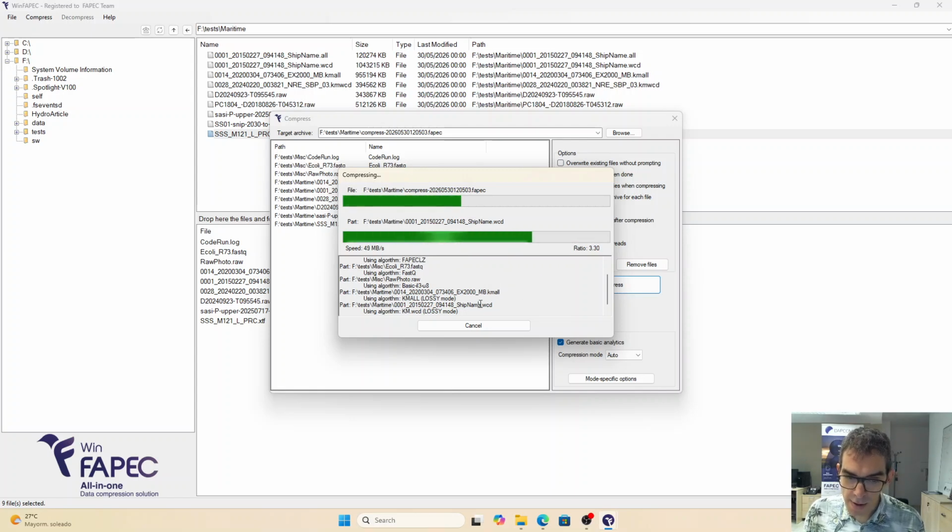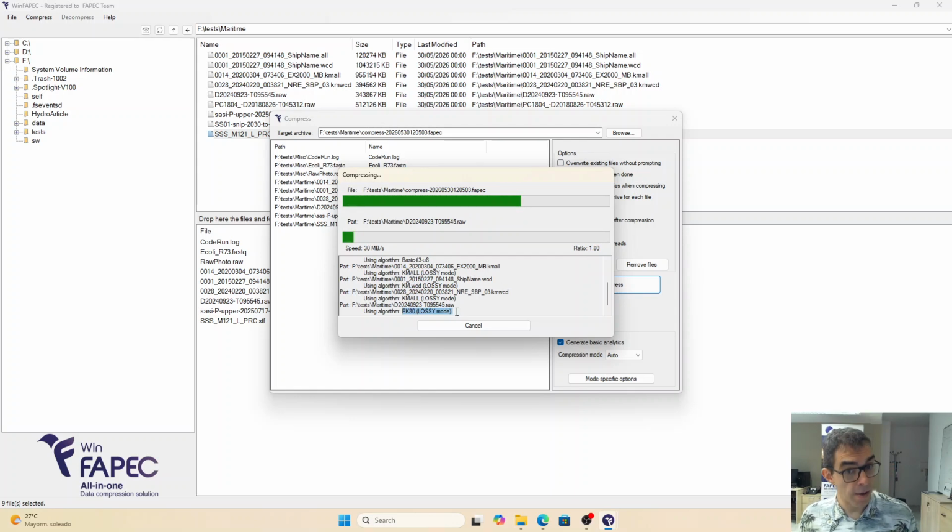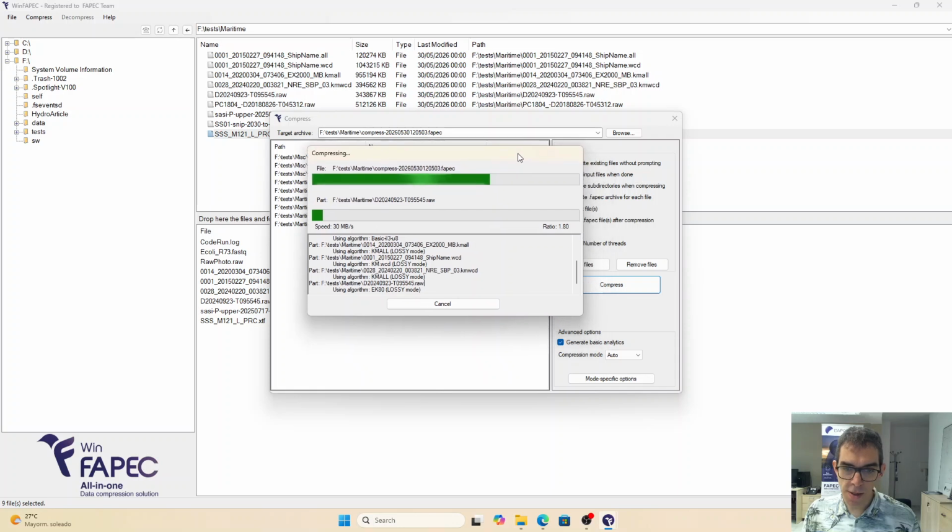Okay, you see another file here, the old water column format, again in lossy mode. You see the warning here. The new format, KMWCD, again in lossy mode. You see that we get a ratio of 3.4. Once again, with relatively conservative options in this case. And almost finally, this EK80 again in lossy mode. In this case, we reach a ratio of 1.8. It's struggling a bit. While it's continuing, let me mention that I will explain that later.